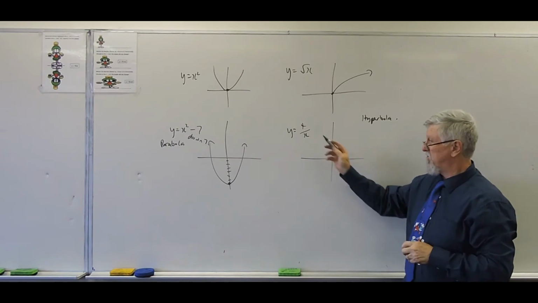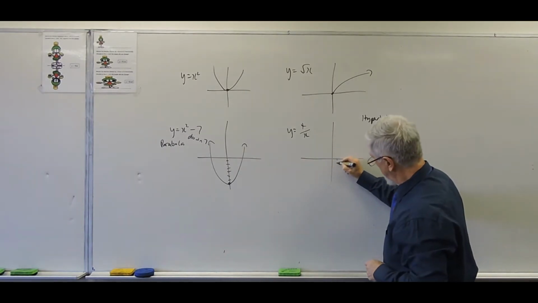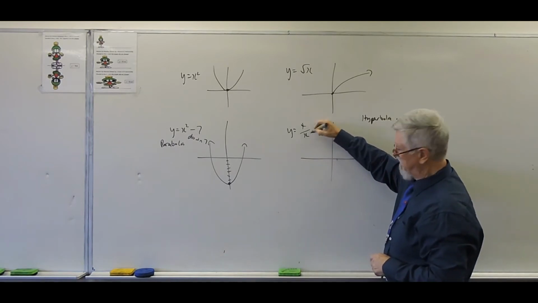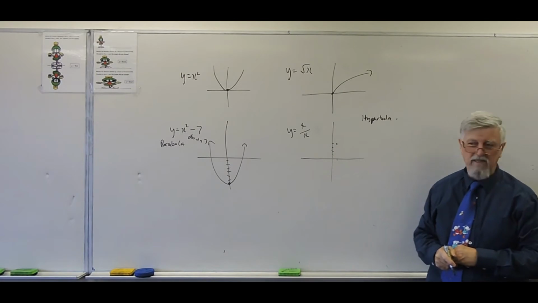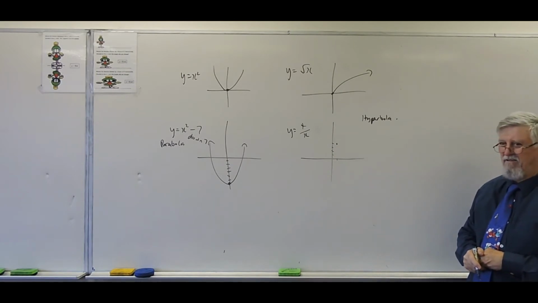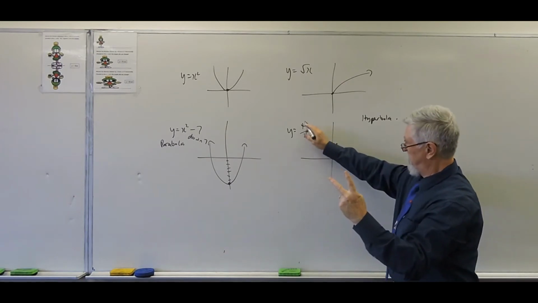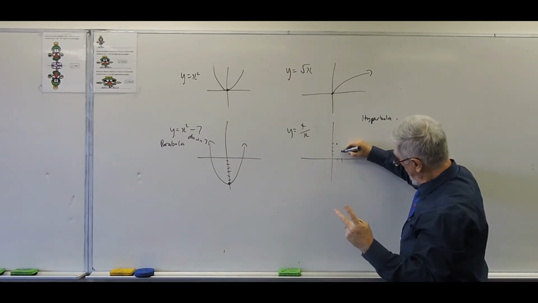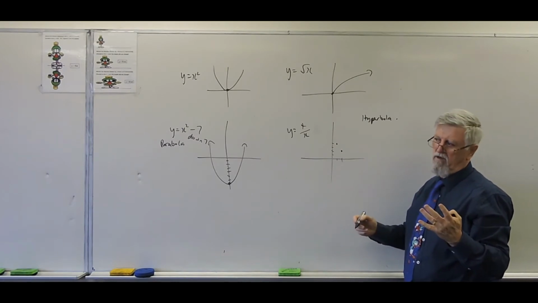If you're not sure, what can we do? Substitute. That's the weird one though, because you can't substitute 0. So you could substitute 1. We get 4 over 1 is 4, and I get 1 point. Is that enough? What comes after 1? So if I substitute 2, 4 over 2 is 2. What about 3? 4 over 3. Could do.